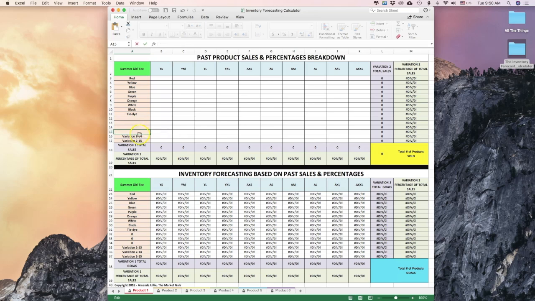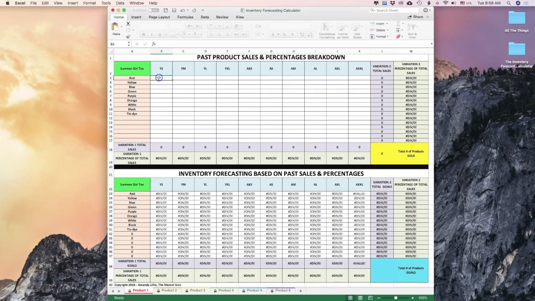If you're the type that has like 3 different variations in the spreadsheet or in the instructional workbook that comes with this, I show you how to combine if you offer 3 or more variations on a listing. And I'm also going to show you if you were to only have 1 variation, like let's say I only offered different sizes, they were all the same color, then I would leave my sizes up here. And if red was the only color I offered, I wouldn't even enter anything else below down here. I would only use this first row to enter in my sales data.